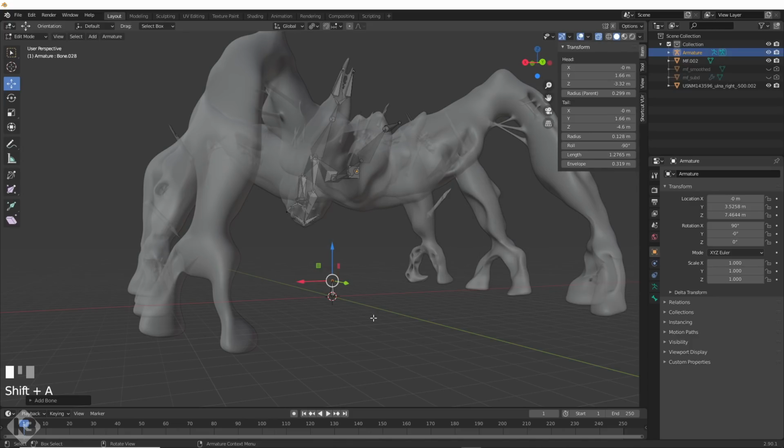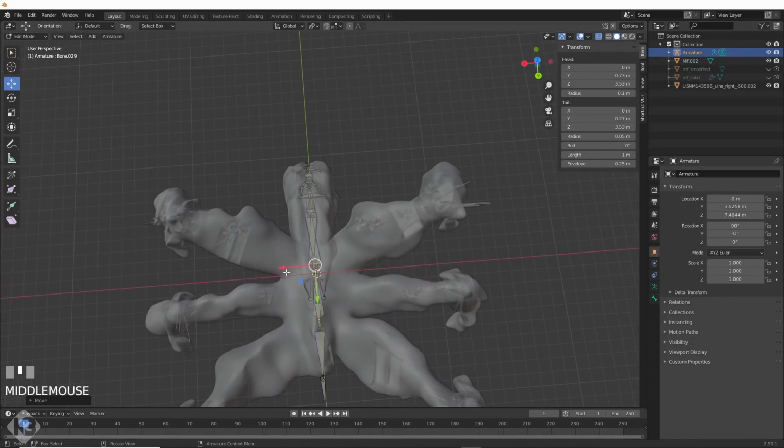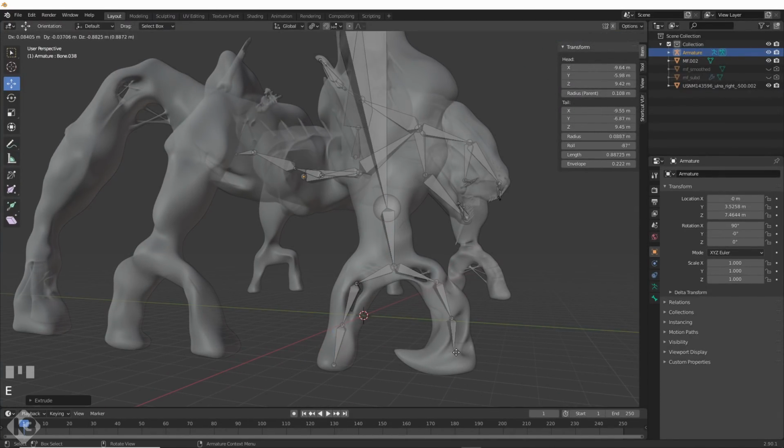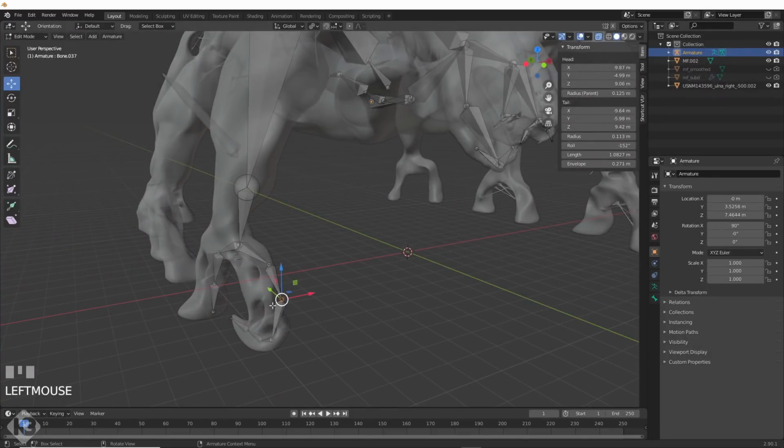I was in edit mode and hit Shift A. That makes a new bone separate from the chain, without creating a new armature. I moved that bone into position on the right leg base, then extruded it all the way to the feet, or whatever the feet are on a meat monster. I also moved the bones into position.